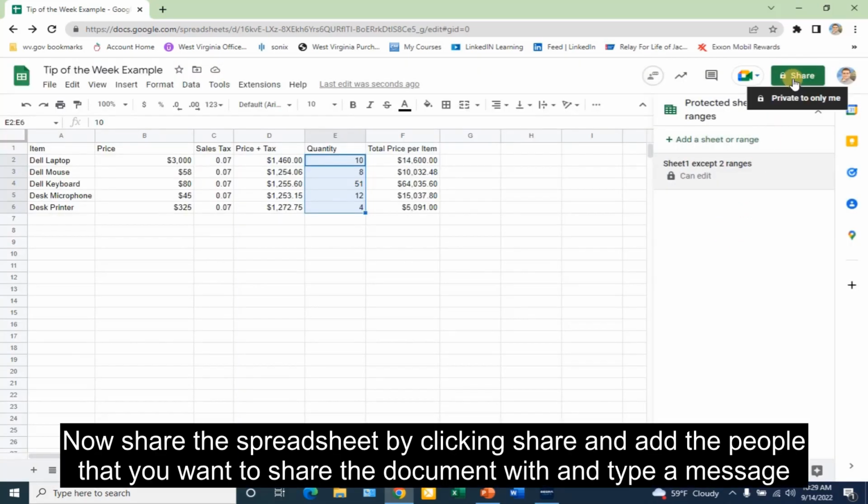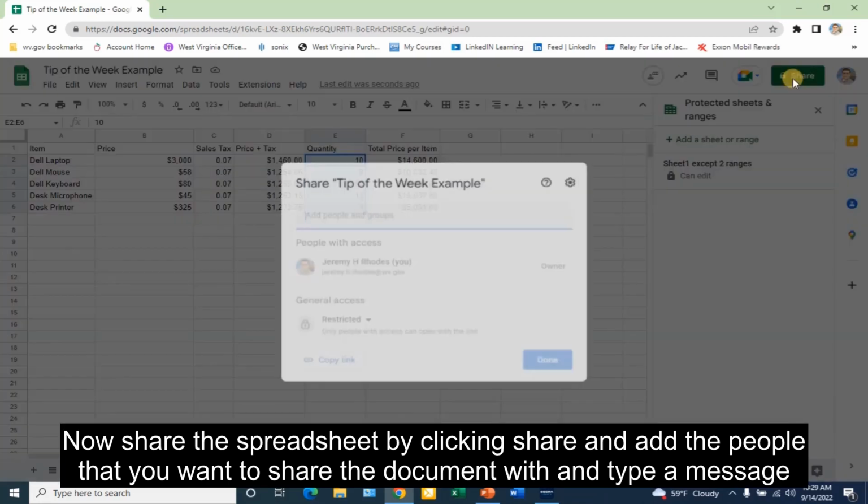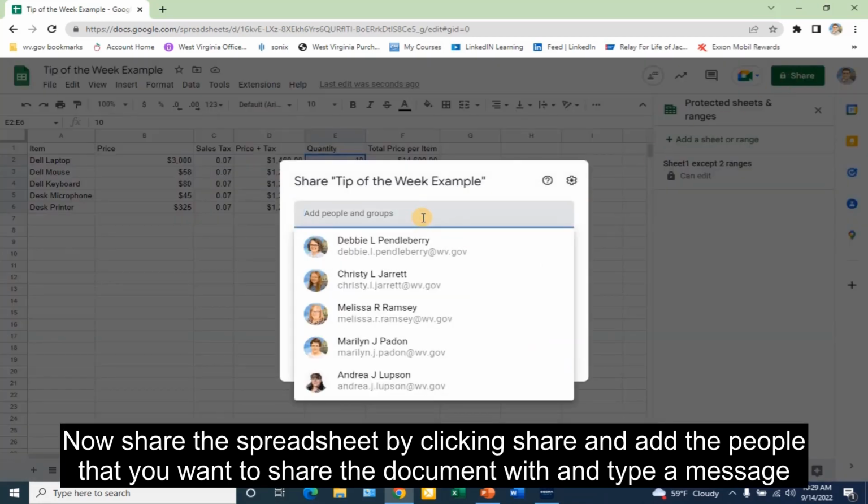Now share the spreadsheet by clicking Share, and add the people that you want to share the document with.